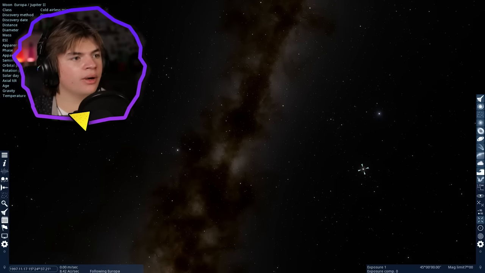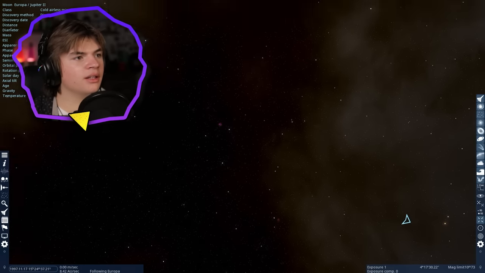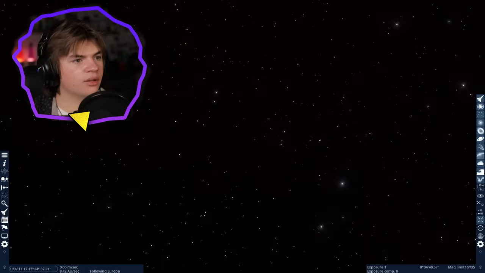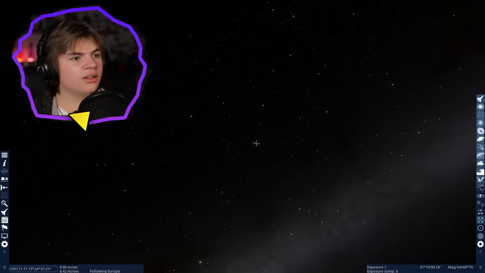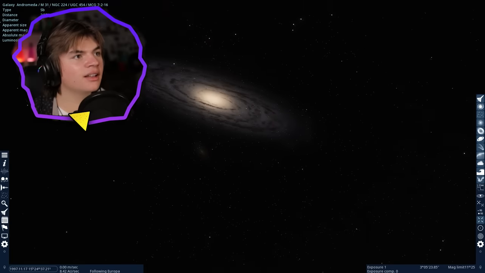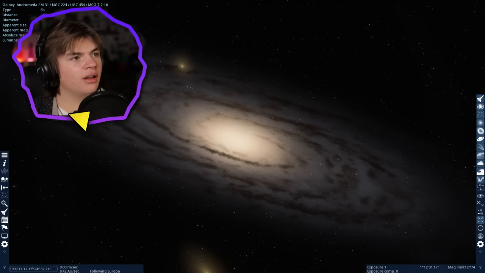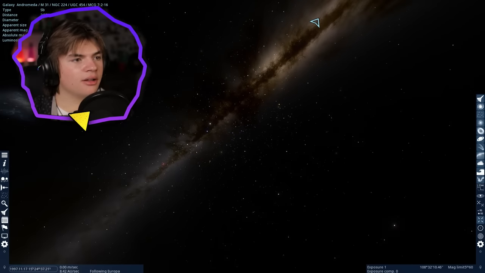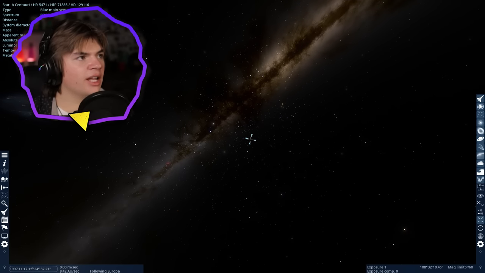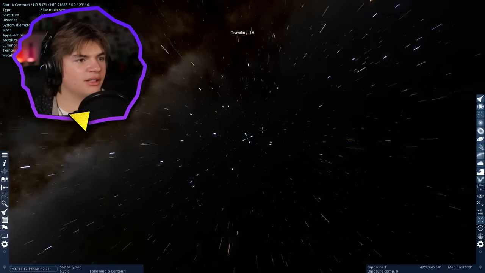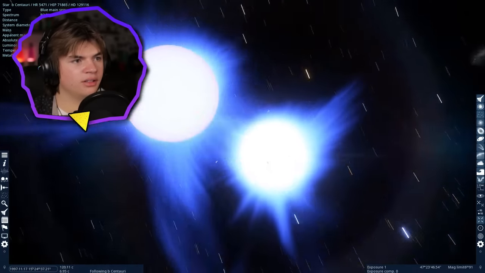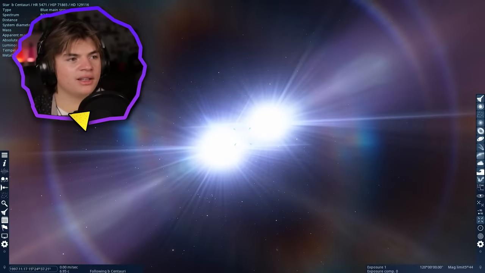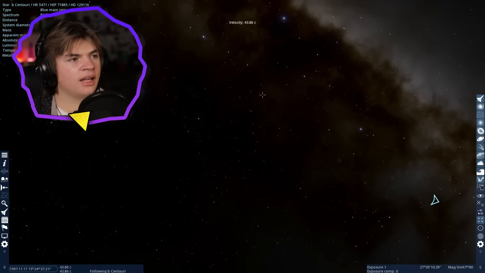So let's look around. Here's towards the Milky Way. You can even zoom in on some of these spots. You can see there's some nebulas. So we could go to one of those nebulas, or here's even the Andromeda Galaxy. You can see that from the Milky Way also. Let's just pick a star. How about this star right here? It looks like it's a binary star system. So here's its two stars. And if we check it out, it looks like neither of these have any planets on them. So let's find another one.